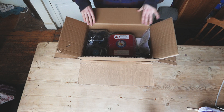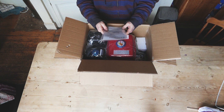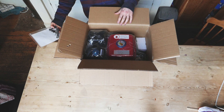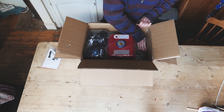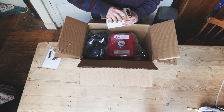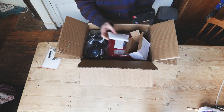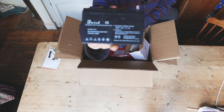There we go, revealing the top of the motor. Let's have a look at what we've got here. So this is a key, a spark plug tool, a small screwdriver, what looks like the instruction manual, and two keys for the starter motor. We've got a little box here which is quite heavy, so I assume this is the battery — and it is, a sealed lead-acid battery.